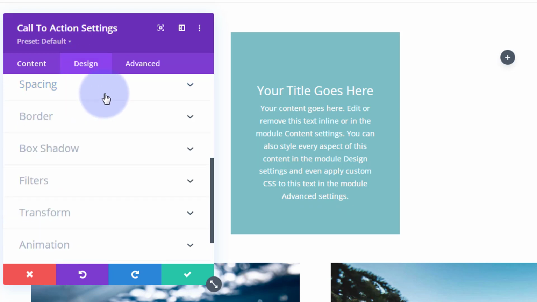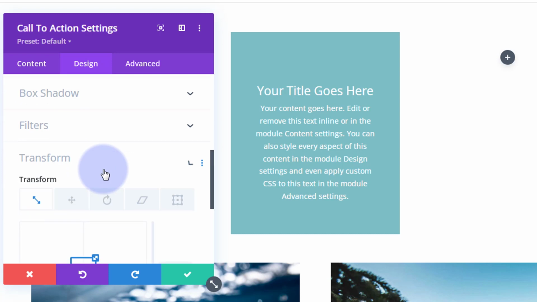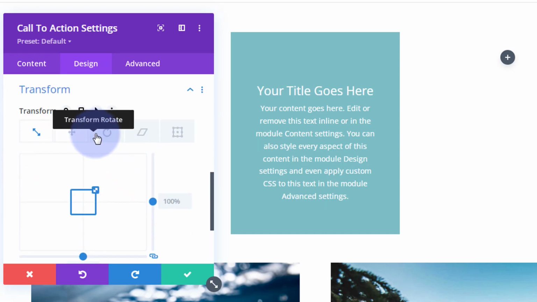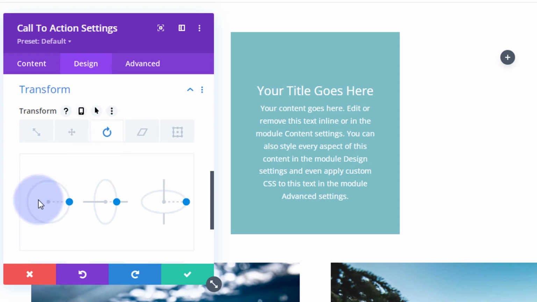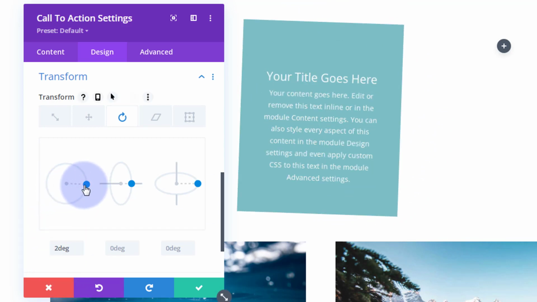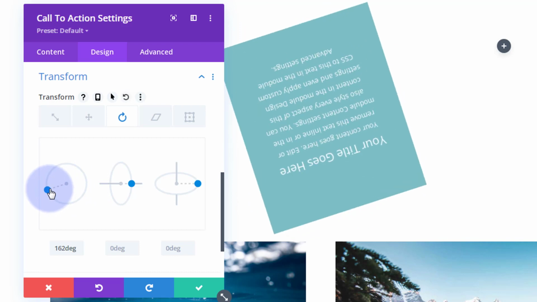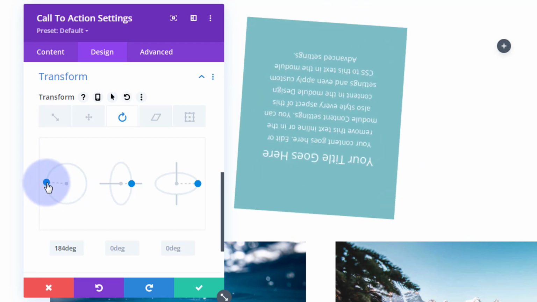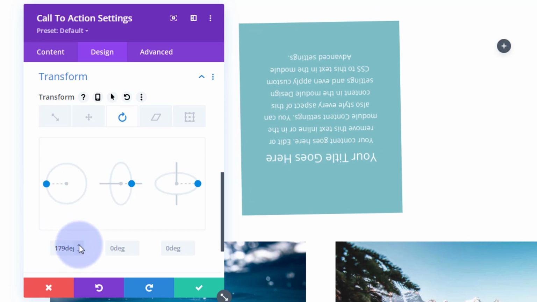Great. Now this time, I'm going to go over to the Design tab where we are now. We'll close up spacing. We're going to go down to Transform. And the third tab along here is Transform Rotate. And we can rotate it on various different axes here. I'm going to use the first one. Let's just make this a little bit bigger so you can see what's going on down below there. Okay, I'm going to flip this upside down so that when they hover over it, it's going to fade in and flip back the right way. So this first axis here, I'm going to roll it minus 180 degrees, or basically 180 degrees the other way. And you can roll it like that, you can type in a value, and you can increment up and down with the little arrows.